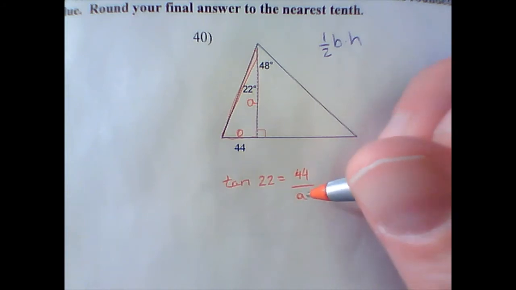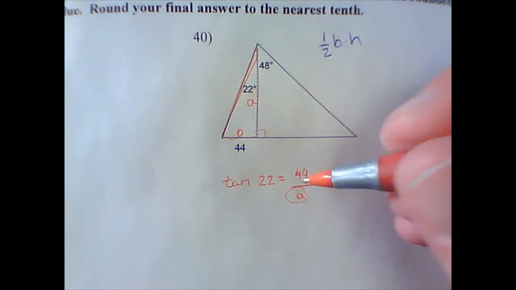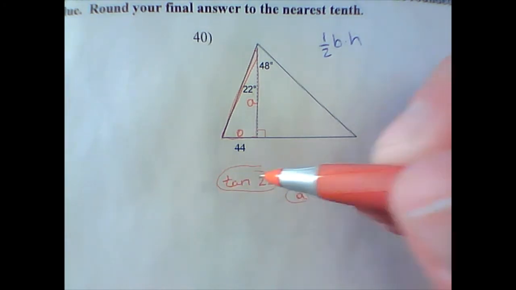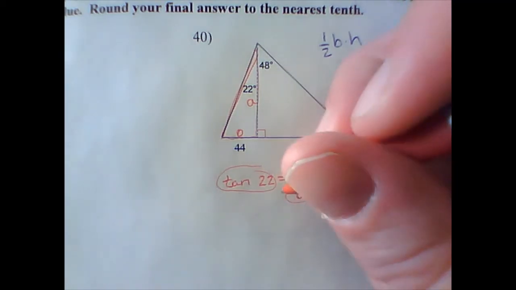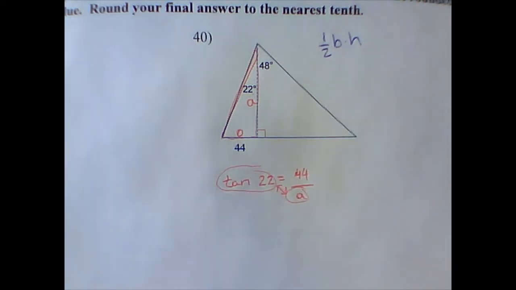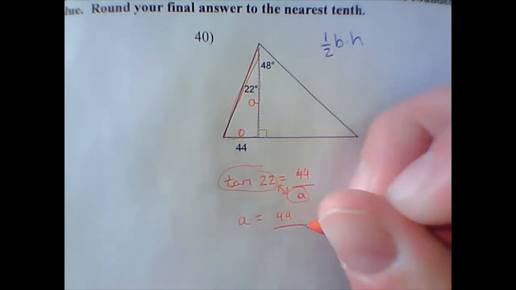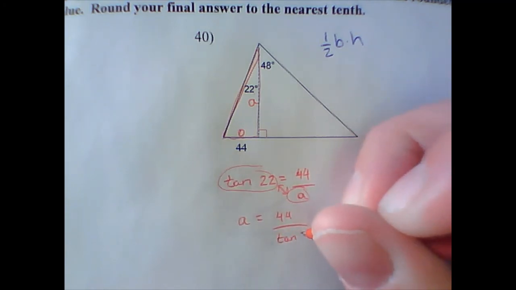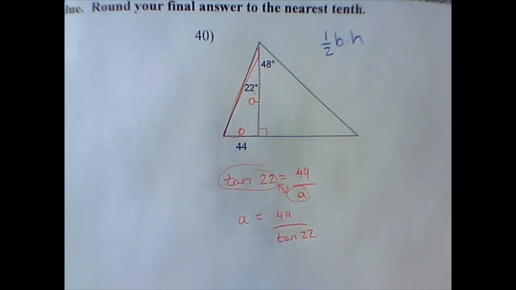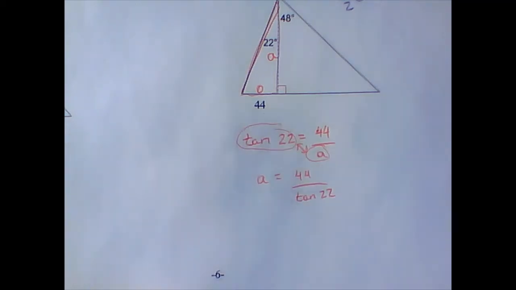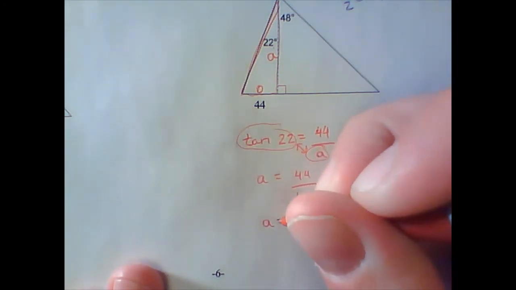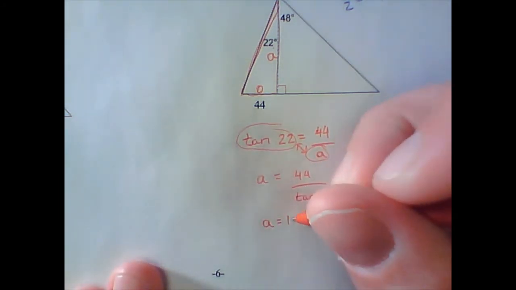There is also a trick. I showed some of you this trick when we were doing the astronomy unit. That's called the cross swap. As long as you've got two fractions or a single fraction and a single amount, you can just trade numerator and denominator the same way you would cross multiplying. They can trade. So the A trades places with tangent 22, which is the same result you would get if you had multiplied the A out of the bottom. And then you just run it in a calculator, because thanks to the Greeks, that's a calculator problem.